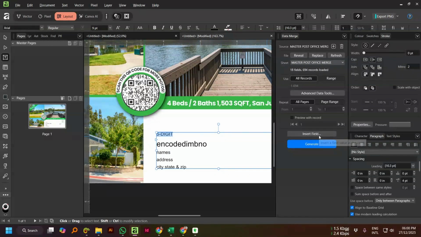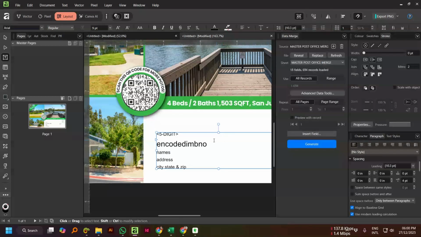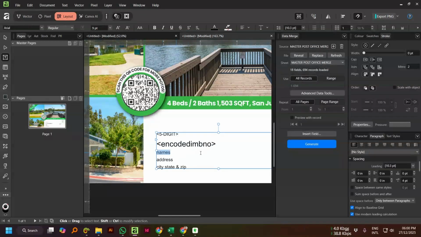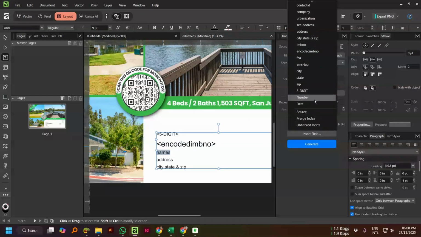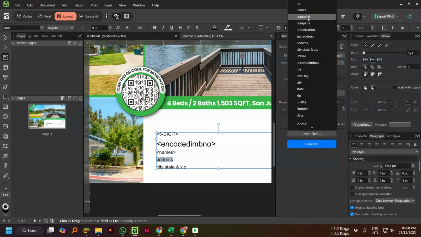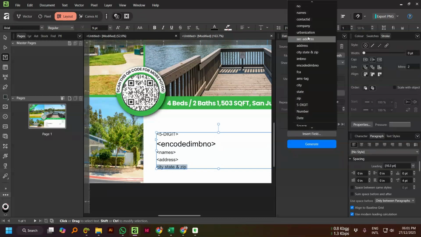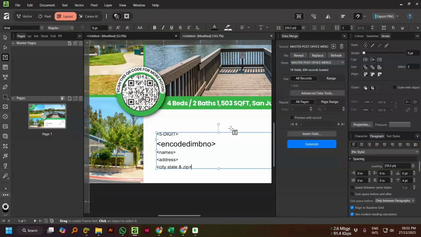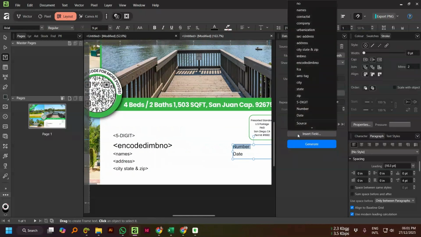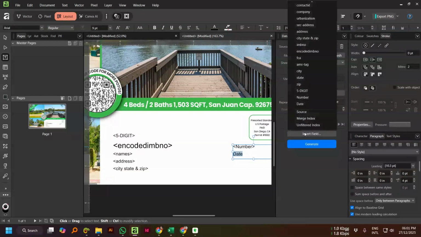So here we can connect it, insert fields, then it will be 5 digit. Okay, and then it will be this one, and in this way we insert names, insert address. Where is the address? Yeah, this one and this one, city and zips. So go to city and this one. So they are connected. Okay, and now we have this one, number and number. Okay, this will be the enter. So make sure you enter.